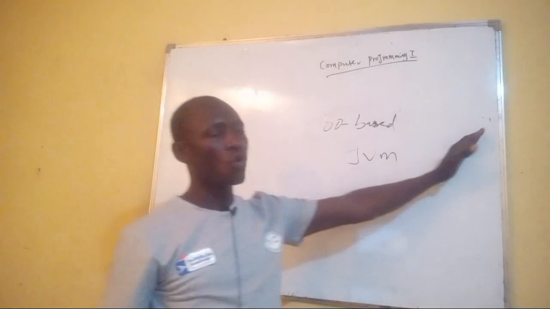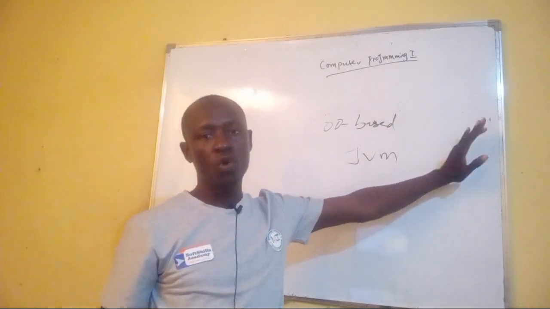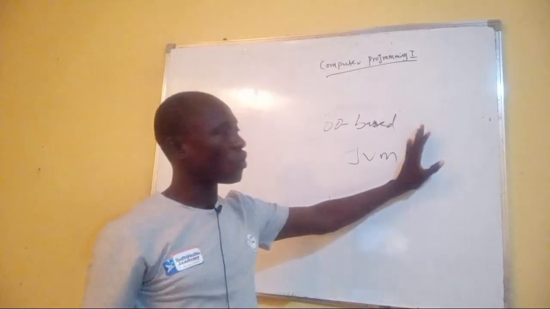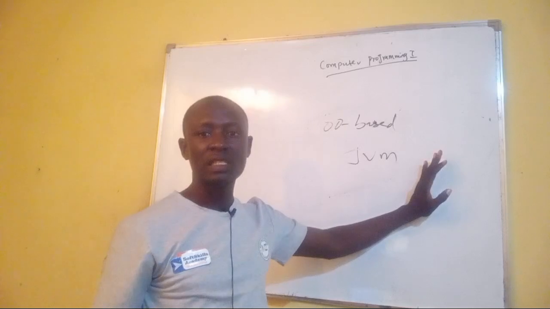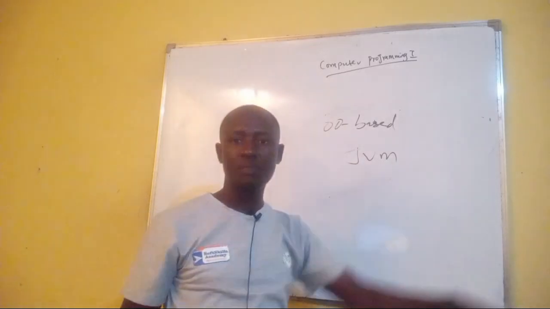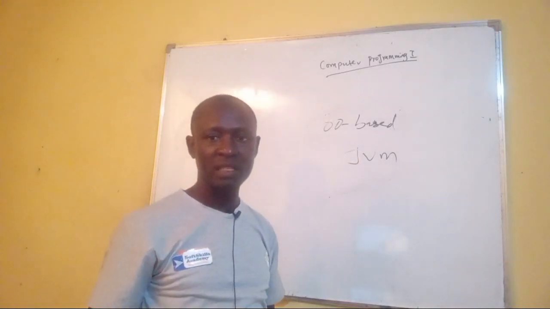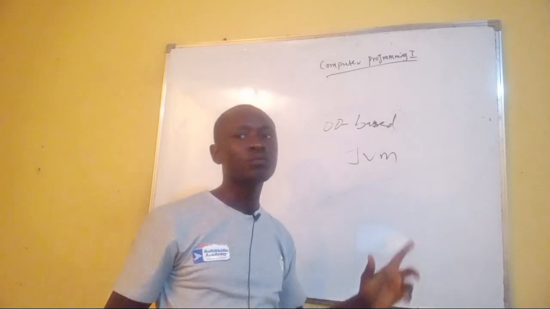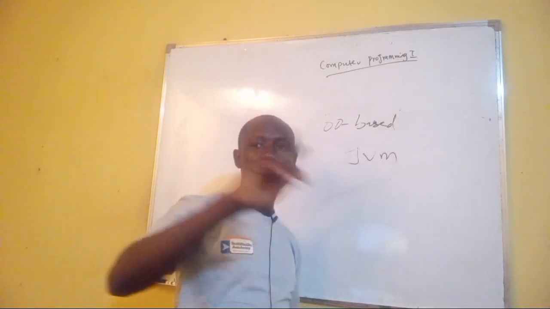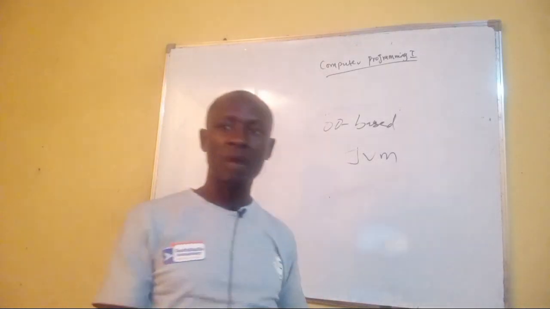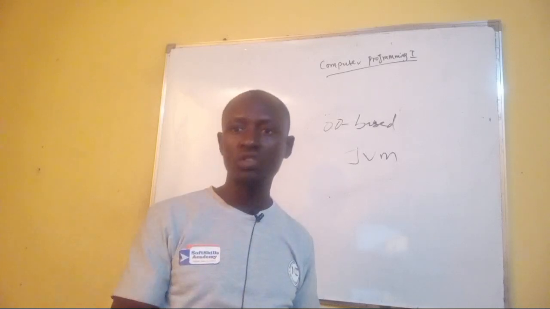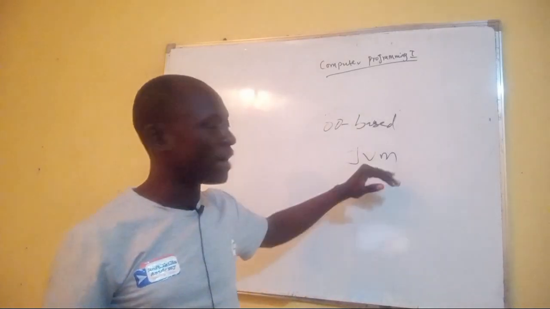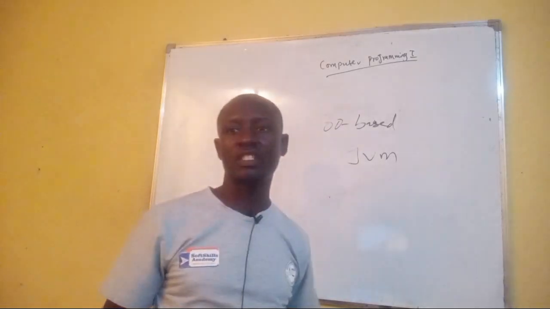So you've written your code using an IDE or using a text editor. This code doesn't just compile into a machine understandable language. It first of all moves into independent bytecode, or Java independent bytecode. Then it's being interpreted by this JVM, that's Java Virtual Machine.